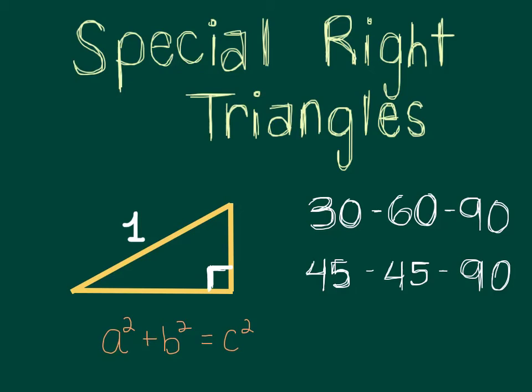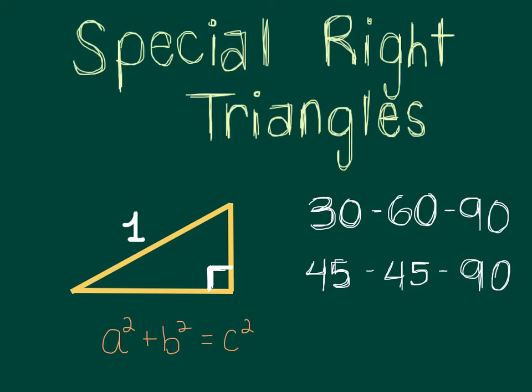In this video, we're going to review the idea of special right triangles. You may recall from geometry the idea of a 30, 60, 90 special right triangle, or a 45, 45, 90 special right triangle. These numbers all refer to the angles of the triangle. And again, they're both right triangles, so of course they both have a 90-degree angle.